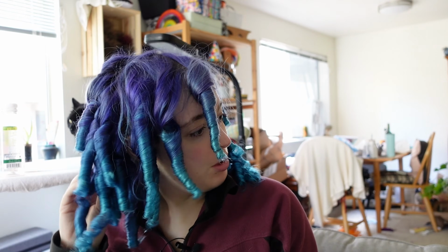This is not how I leave these, even though I know people who think I should leave them like this, but I think it's too horrifying. Another thing is I pat my hair down, because it's really easy for me to miss a rod, especially because right now they're the same color as my hair. And I have definitely ended up at work with a rod in my hair before. So I just do a quick pat down.